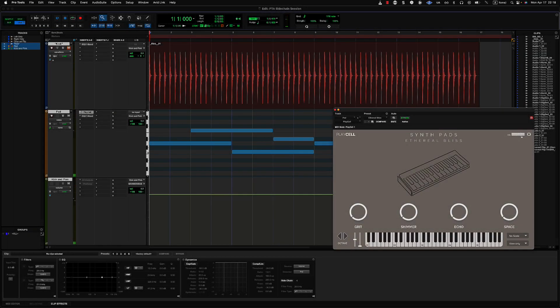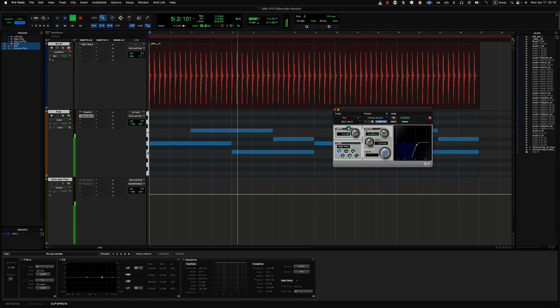Then I've got a new instrument, which I'm actually kind of liking. Have you guys messed around with PlayCell? No, I haven't. This is a new virtual instrument that was released in Pro Tools 2023.3. And if you haven't used it, it's actually got a few really useful sounds in it. It's easy, it's basic, it doesn't have the greatest amount of flexibility, but as far as built-in sounds, it's got some very useful stuff in it. And what I've done is I've just got a pad here, and we'll just take a listen. Oh, wow. Right? It's not bad at all. Love that sound. Yeah, it's got good sounds in it. Here's one of them, right?